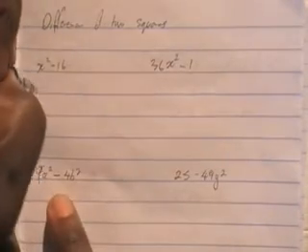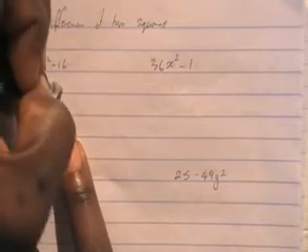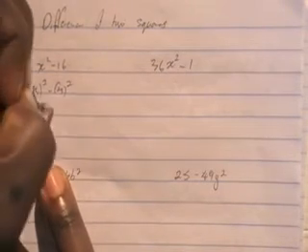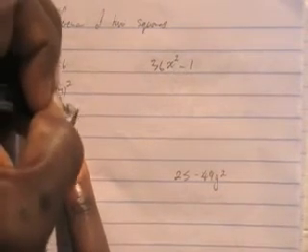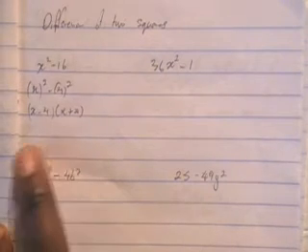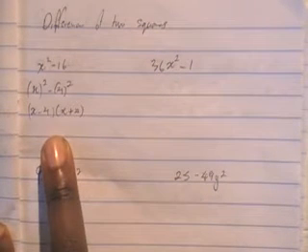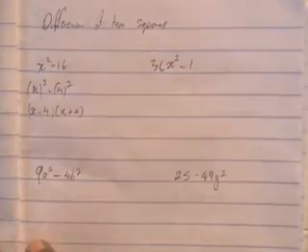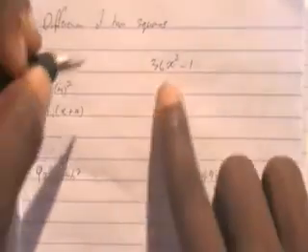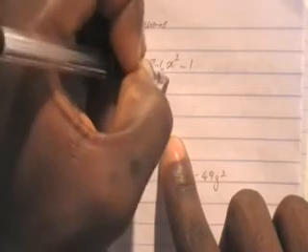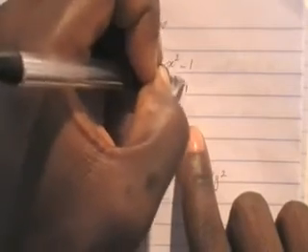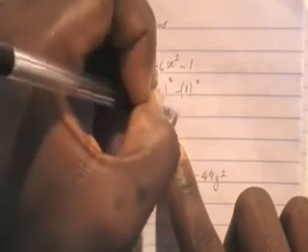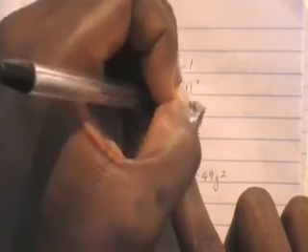So this would be x, this is how you solve it: x minus, the base is 4, so x minus 4 and x plus 4. If you multiply this using the product of 2 binomial expansions, you will see it ends up being x squared minus 16. You do that for verification. Again, the base here is 6x, minus the base is 1, so 6x minus 1 and 6x plus 1.